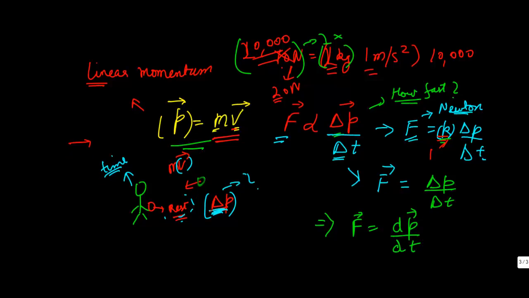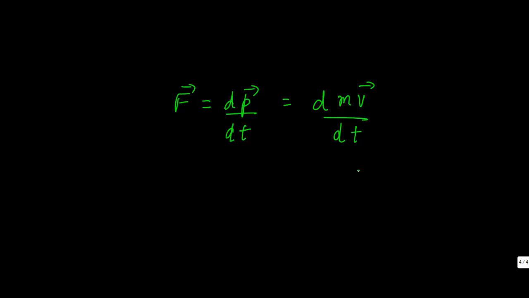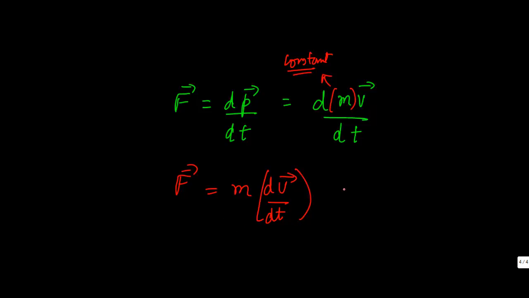For the most common use case that we have, we write this as this, but you have just learned that this is nothing but this. For most cases the mass of the body we are considering is going to be a constant. So what we can do is get this out of the derivative, or the change, and write it like this. And you know the rate of change of velocity is nothing but acceleration. So this becomes F equal to ma. This is the famous law that we have been using, and now you know from where we can make sense of this. We'll apply it in a lot of problems and see that it makes sense in the real world and strengthen your belief in it from the next modules.